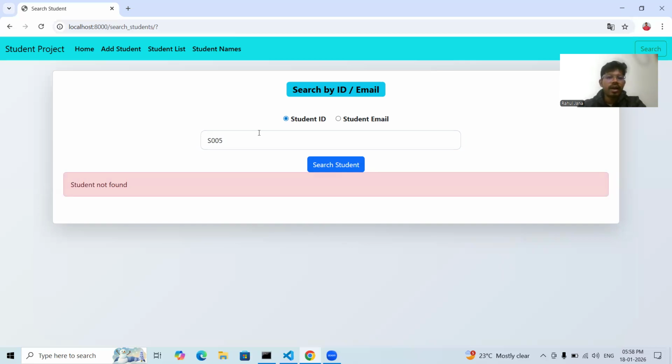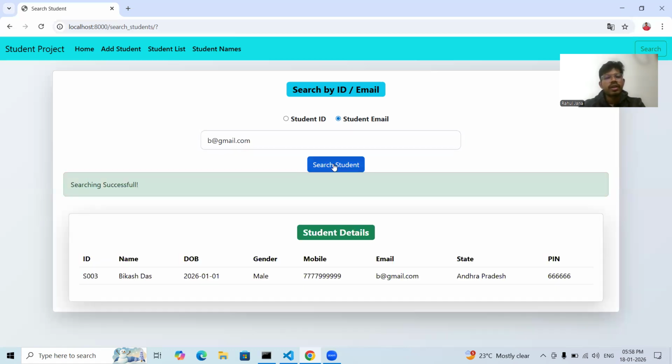Now I come to the student email. I am clicking on student email, and now I am giving an email ID, b@gmail.com. Now I am clicking search student, and it shows searching successful because the email b@gmail.com already exists.